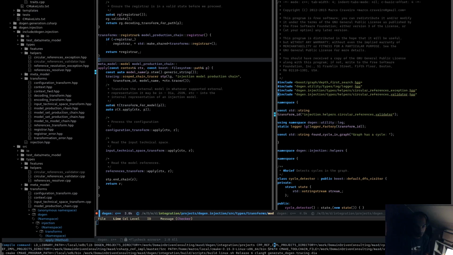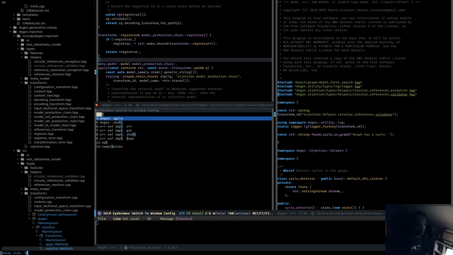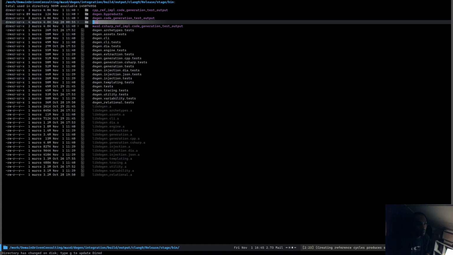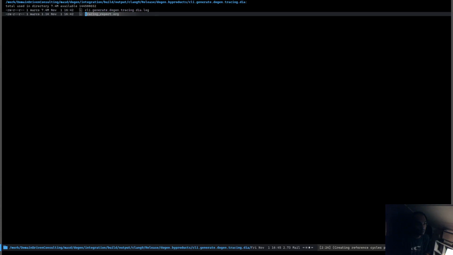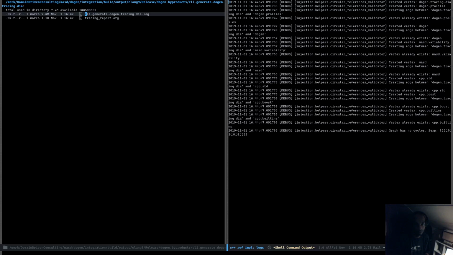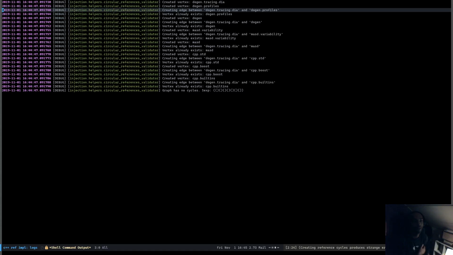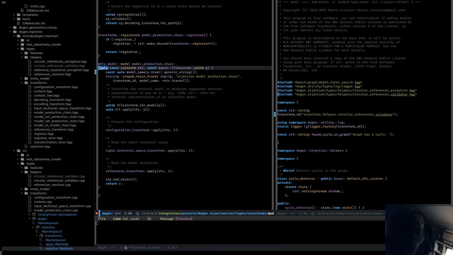So let's fix the first problem, which is, where's my log? I never actually loaded the whole log, so that was a bad idea to close the folder, the file. Let's have a look at where we are. So by products tracing, right, log view. Righty, so now Dogen.tracing.dia. Interesting. Seems rather like where we had before. Just make sure we're not doing something silly here.